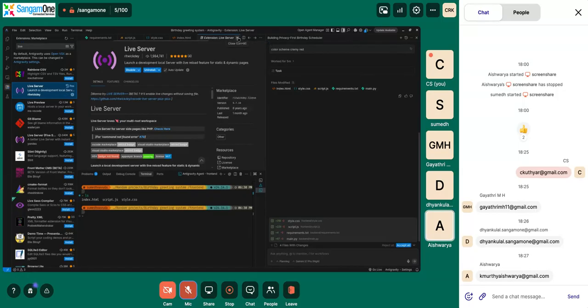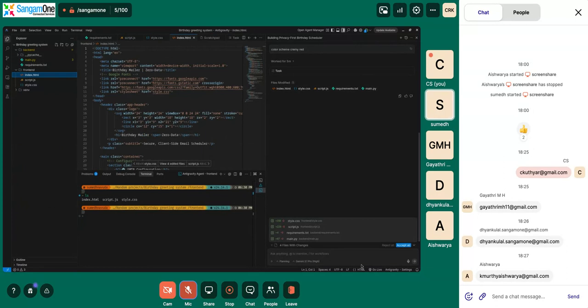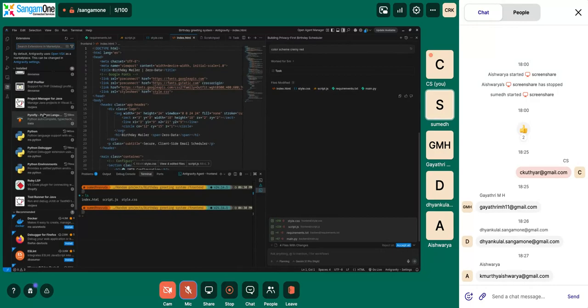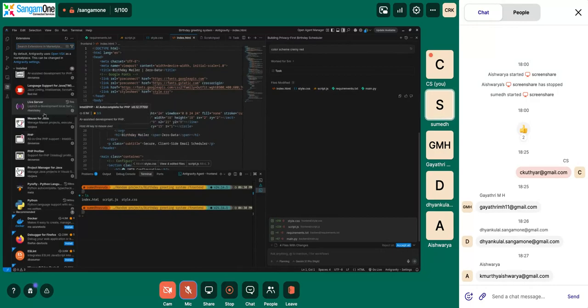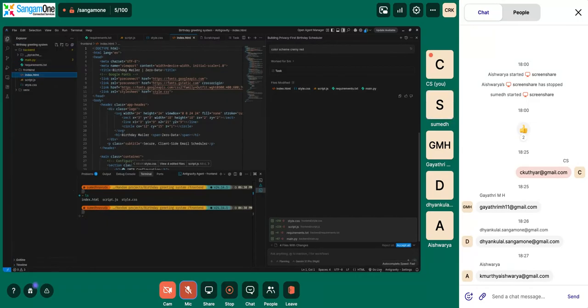Or should I also install Live Server? Yeah, it would be nice, Live Server is a very go-to tool. I don't know why it was not in sync. Usually it should have been within my extensions. These are my go-to extensions that I have, and Live Server is one of them. I don't know why it was disabled. Anyways, now I can just go live.